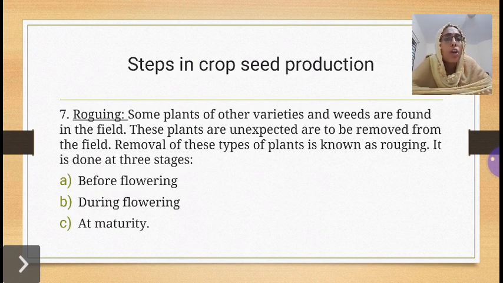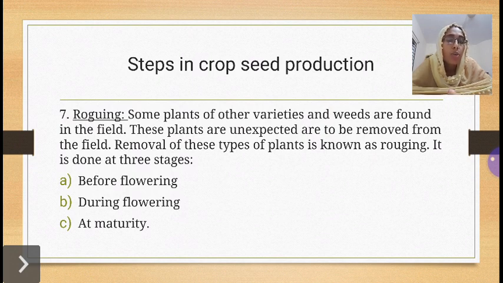And another step in crop seed production, number 7, is rouging. What is rouging? Some plants of other varieties and weeds are found in the field. We always try to control our weeds, but it is not possible, because for a year some seeds can come out in your field.